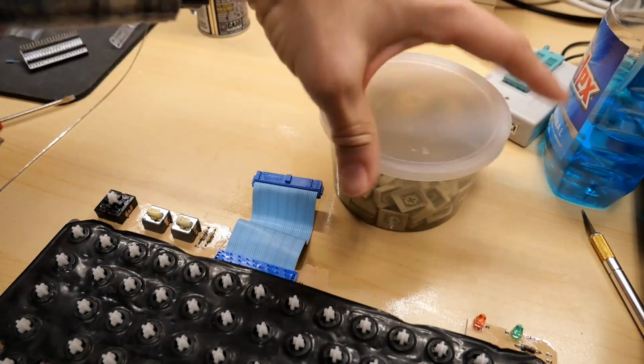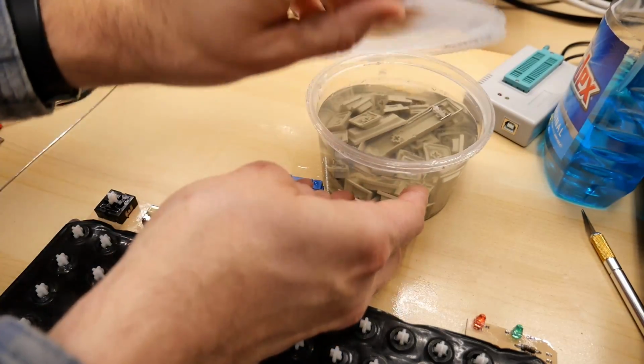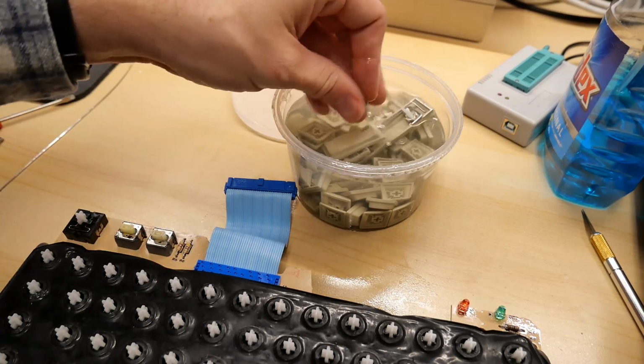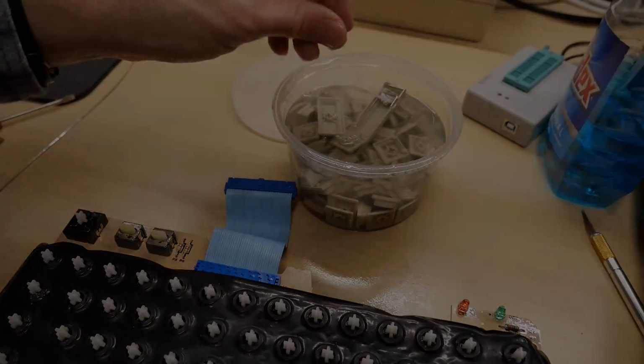In here have been the keys soaking with a little bit of detergent and warm water for quite a while now. So I need to take out all these keys and give them a little bit of a wipe down and let them dry before I reinstall them on the keyboard. While the keys dry, let's work on something to make powering the 2C a little easier.